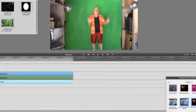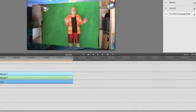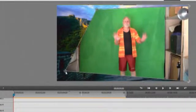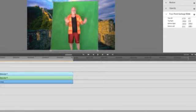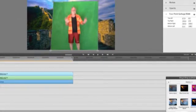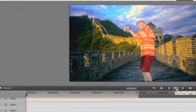We go to Effects and Keying. Here is a four-point garbage mat. We drag that garbage mat right onto the footage. Then we go to Effects and click on four-point garbage mat. See these little handles? That way we can move the handles in until we're rid of anything we don't want on the screen. Now it's very easy to add the green screen key — all you have to do is click on green screen, hold down the left mouse button and drag it over the video. And boom, voila — there we are. That's all there is to doing green screen in Premiere Elements 11.